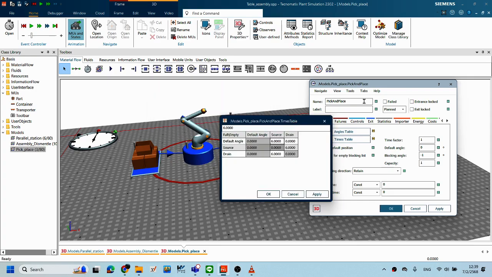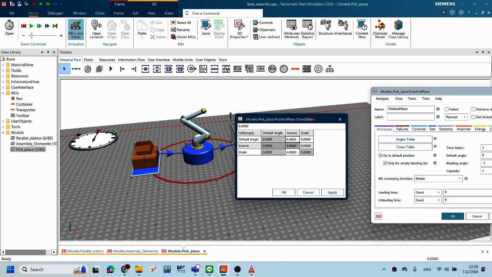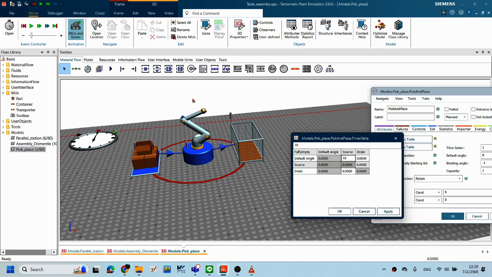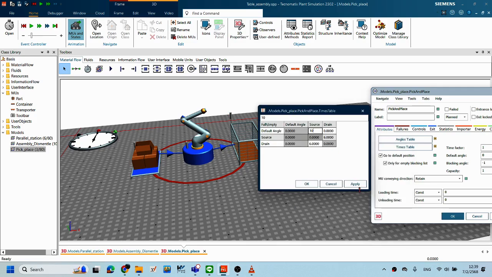Right now I focus on evaluating the total time. If I change this to 6 to 10, the default angle, the sort is 10, and the default position of the robot is facing the drain. Apply. Yes, I use 20.